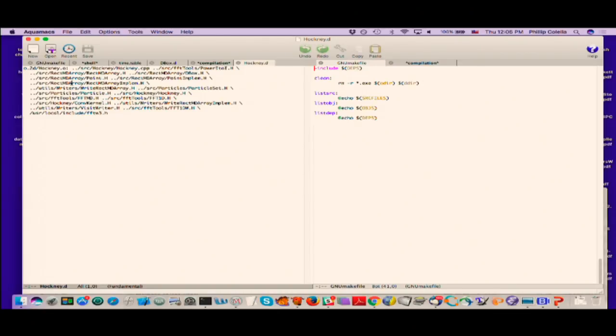Yeah, I know why that's happening. Why does it depend on the writers? And why does it depend on particles? The reason is that this is coming in through header files I've included in Hockney, and header files they include. So they may have header files included that you have forgotten about, but which in fact are real dependencies. Now it may well be that you didn't need those dependencies, but it's tracing all the dependencies of header files on header files, etc. So it's really doing a thorough job of figuring out what your dependencies are, and a job that you would not want to do by hand.